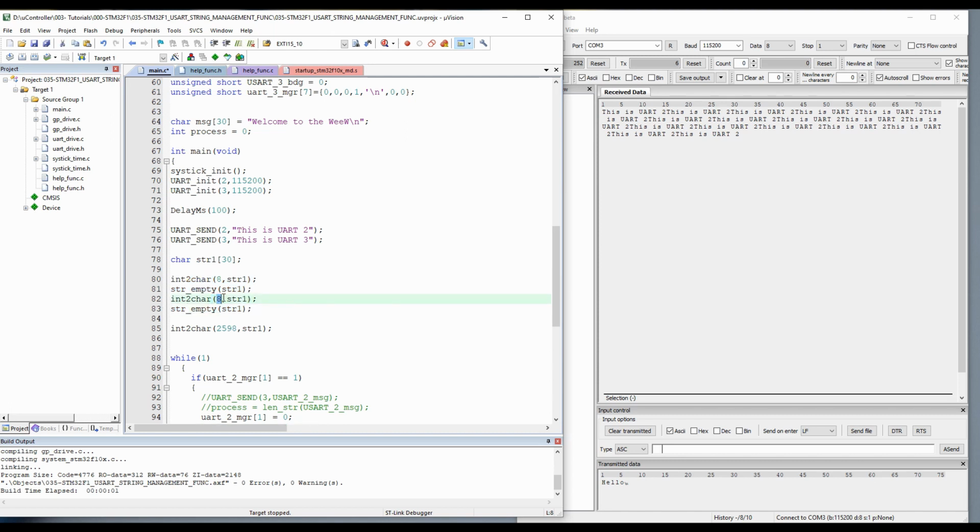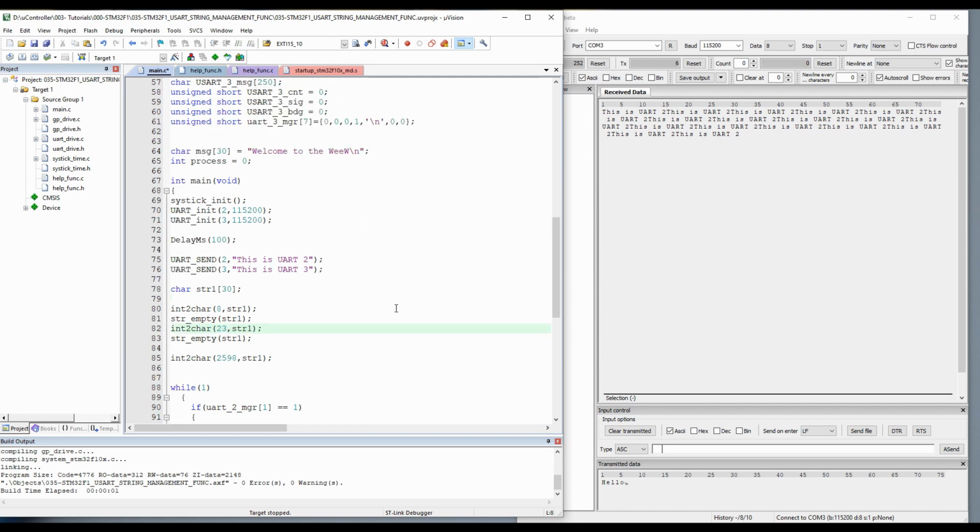Let's say 23, and then again let's put a 3-digit number, 957. Okay, good. So now we do have enough tests to see if the conversion is going well or not.